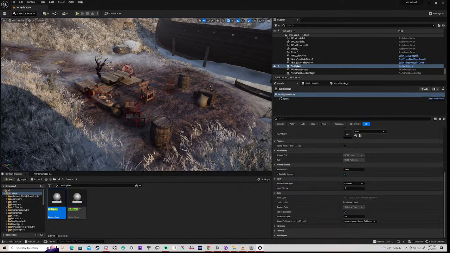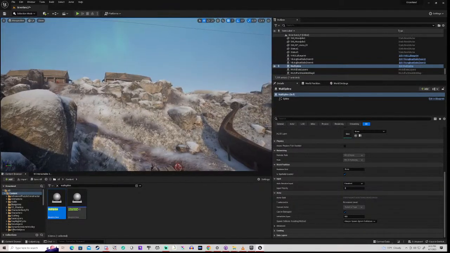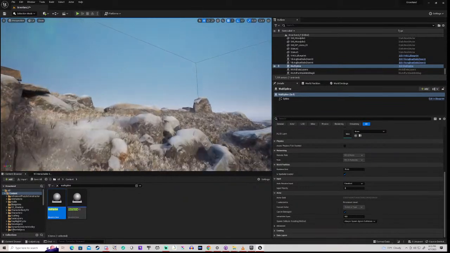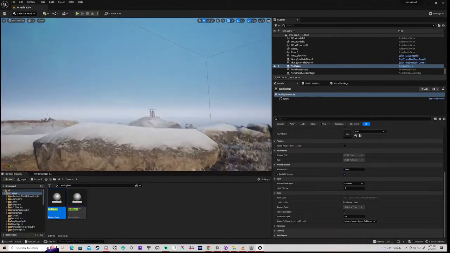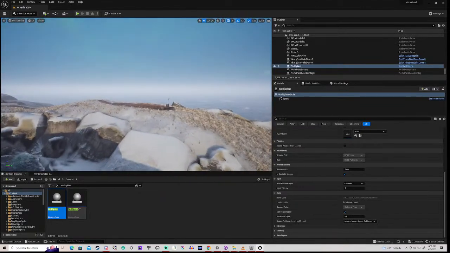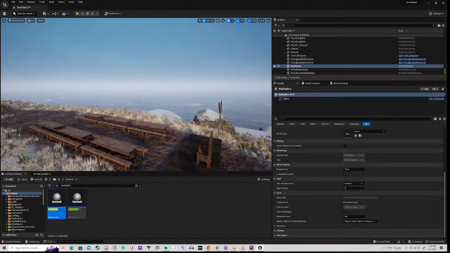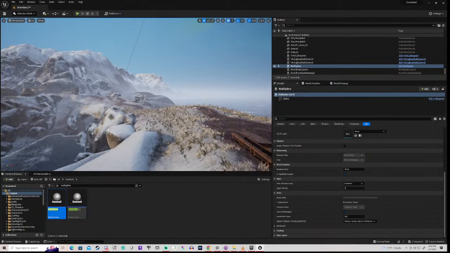So, as I said, we know there was a house here, at least, and we know there was also a house over here somewhere. Right, over here. Right, there's definitely something going on there.